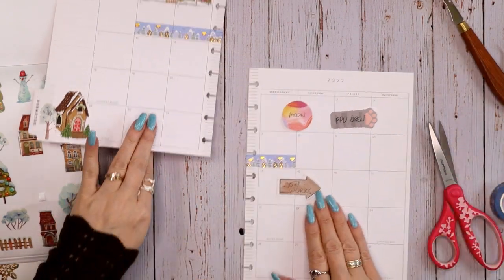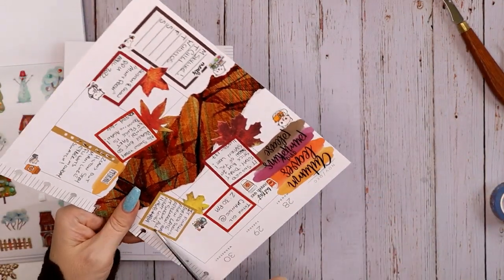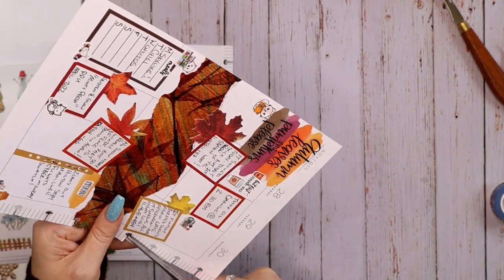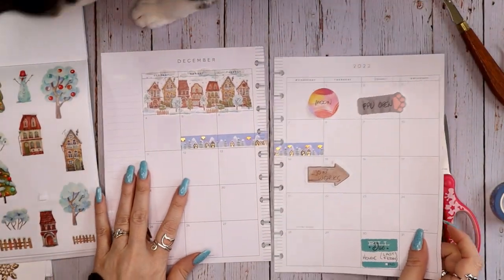There we go. So that run of washi tape tells me that is one continuous thing that goes across to the other side and is all those days long. Just a little mind game you can play with yourself.